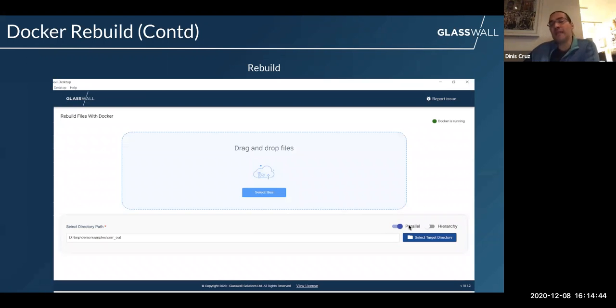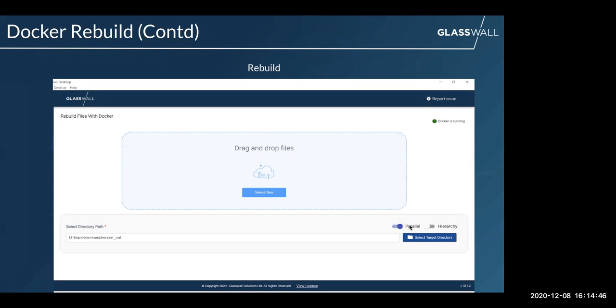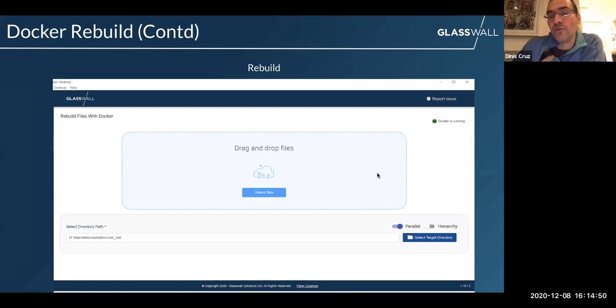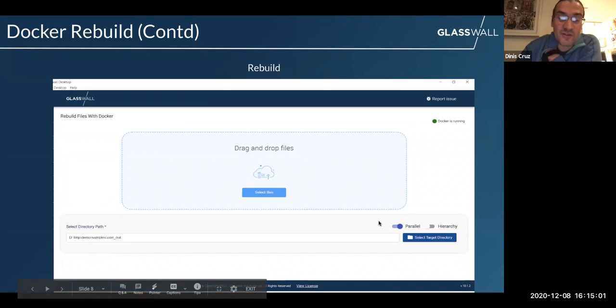Another potential issue that we can look at is that when you're running sequential, there's not a lot of implication for your local machine. But if you're doing parallel, this will literally start Docker instances, Docker containers, per file. So you can easily drop a folder that has 100 files, and you're going to see 100 Docker images starting.